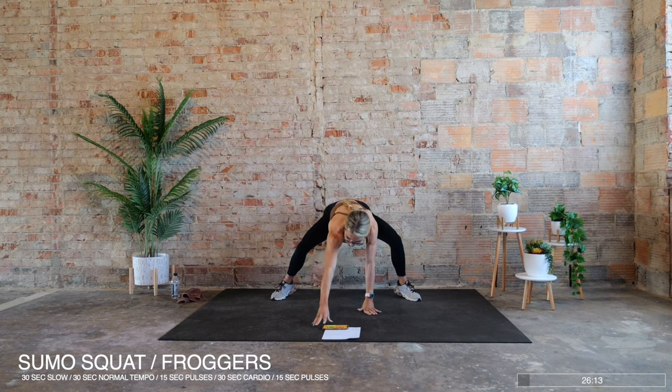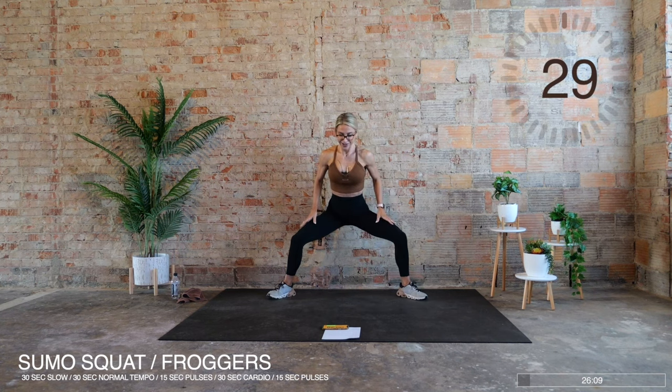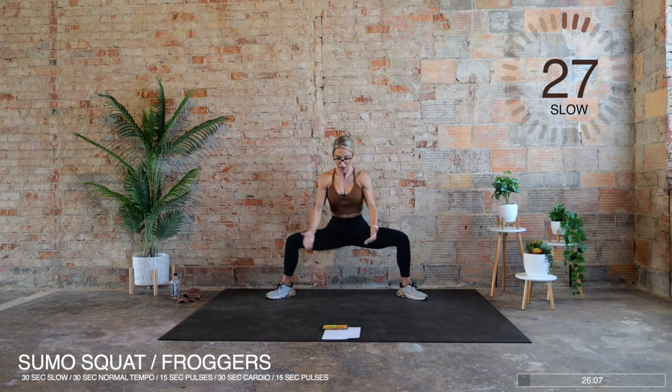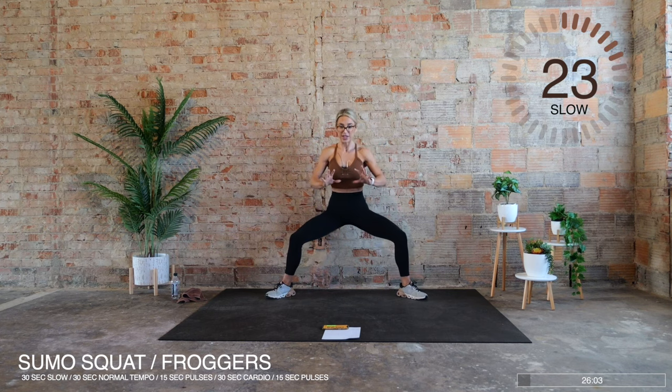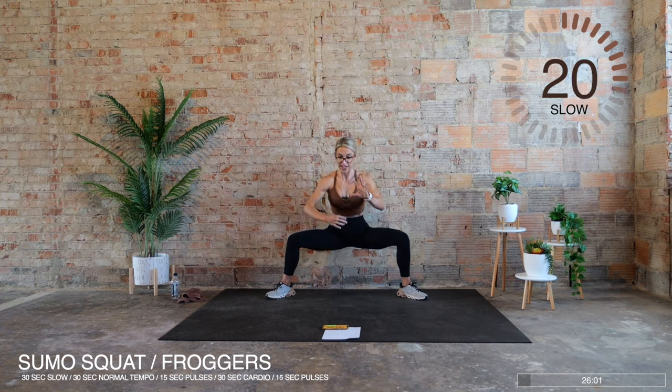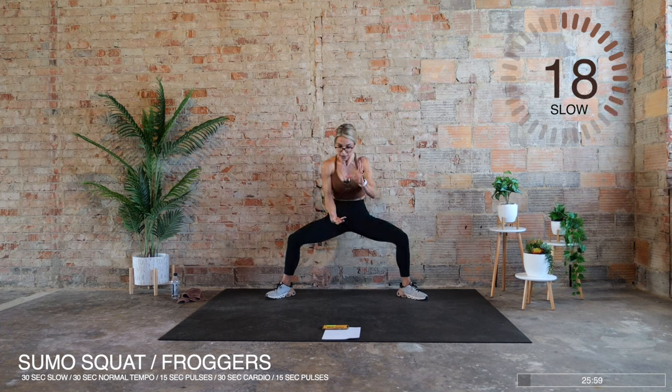Sumo squat. We go in 3, 2, 1. Let's go. Go up, 2, 3, 4. Go down, 2, 3. Squeeze the glutes, bring you up.